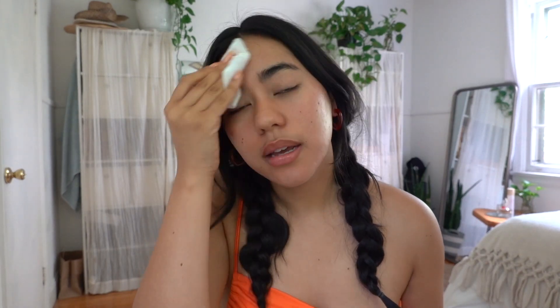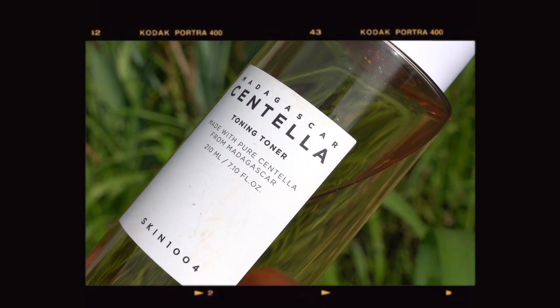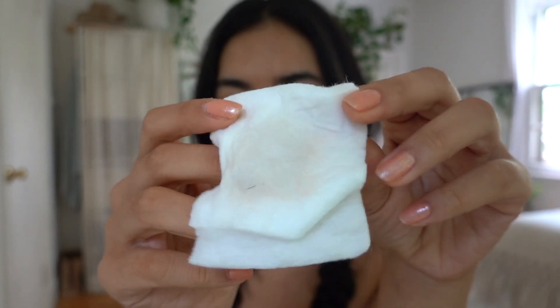I'm going to quickly prep my skin, and I feel like prepping my skin is one of the most important parts of doing makeup. A lot more people are starting to recognize the importance of skincare in a makeup routine, and I feel like it's more talked about. I don't cleanse my skin in the morning — I just use a toner and a cotton pad to wipe away any excess oil, dust, and debris. I'm using the Skin 1004 Madagascar Centella Toning Toner. It's actually healthier for your skin to not be extremely squeaky clean, and that's what I feel has helped my skin the most over the past year — replacing morning cleansing with a toner and cotton pad.